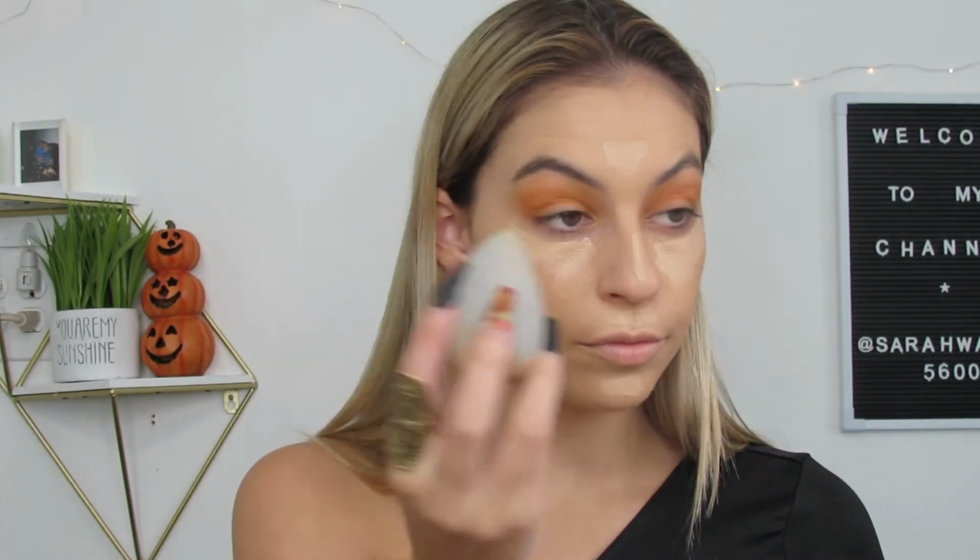For concealer today, I'm going to be using the NARS Radiant Creamy Concealer, I believe it's called. I love this stuff. You guys know this is my holy grail. I literally used this in every single one of my videos when I first started out. Then I started seeing more options, so I stopped using it so much to give you guys a little bit of a break. But you guys know that this is my favorite. I love that it's medium coverage because we don't even need full coverage for what's going on already.